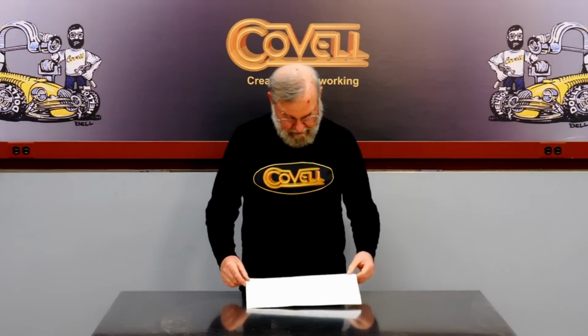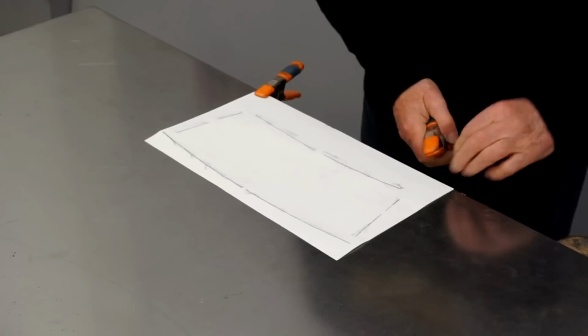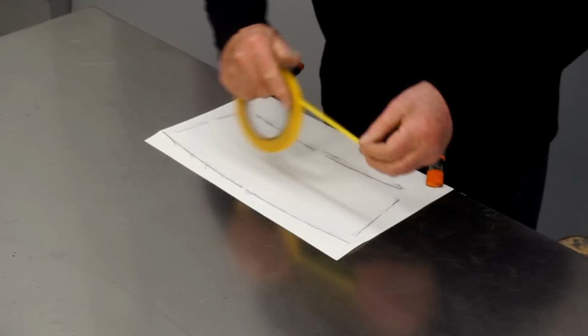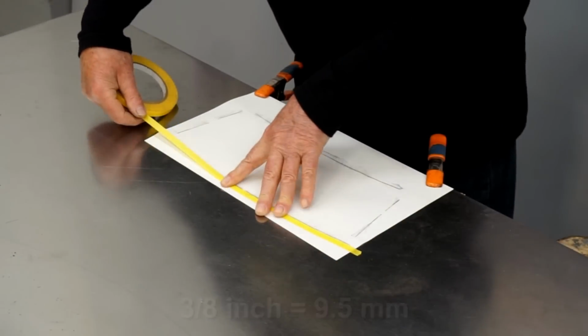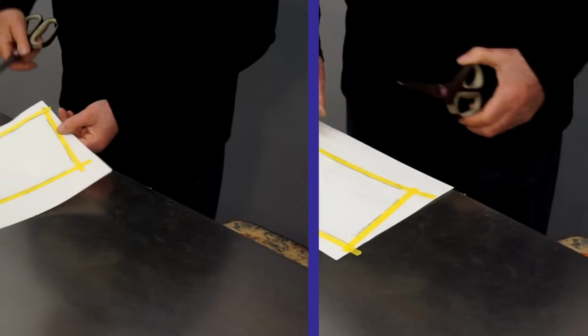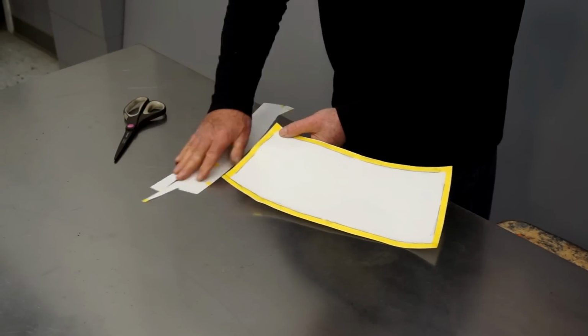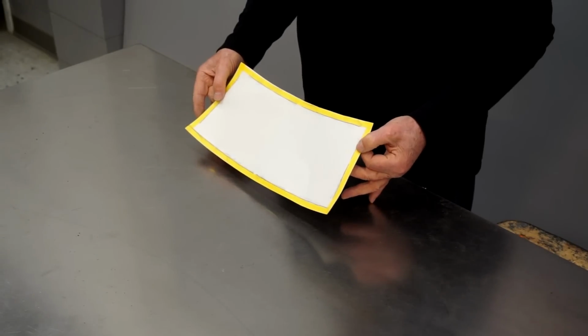I want to add a little extra material around the edges of my pattern to give myself some wiggle room, and I'll use masking tape to move the edges out. I'm using 3/8 inch tape here. So I'll trim on the tape line. So here's our finished pattern.